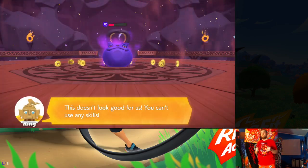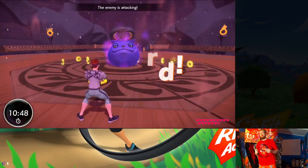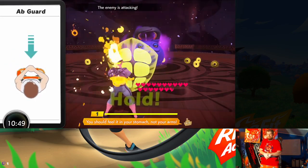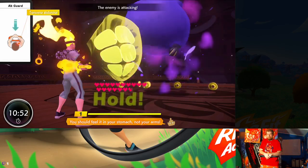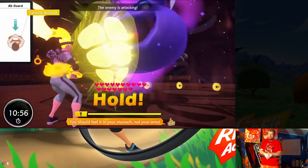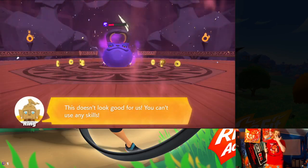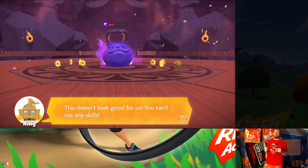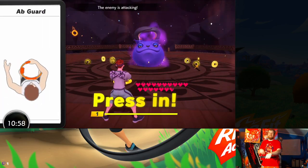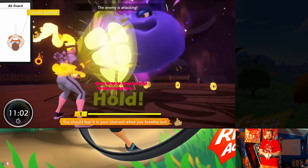This doesn't look good for us. Oh no, use any skills. Looks like I'm gonna have to just use my abdominals. You should feel it in your stomach, not your arms. Really? You can't use any skills! I realize they only came with two skills, but still. Abguard! Oh well. You should feel it in your stomach when you breathe. It's just gonna be a long, drawn out battle.